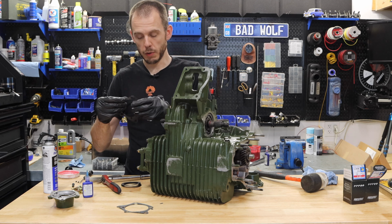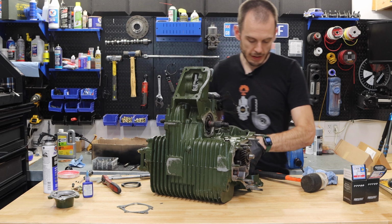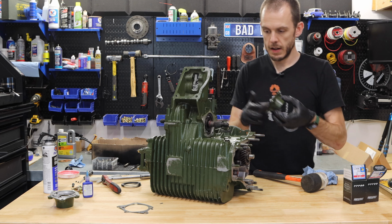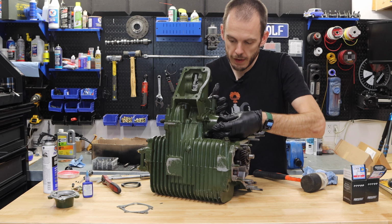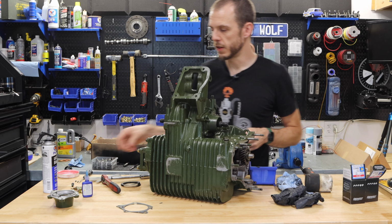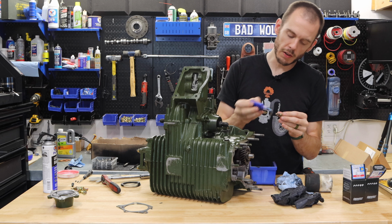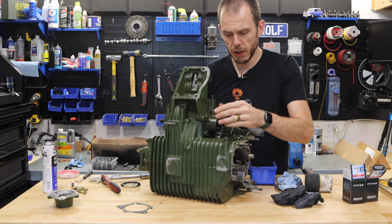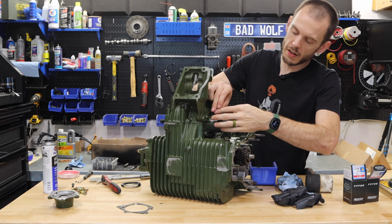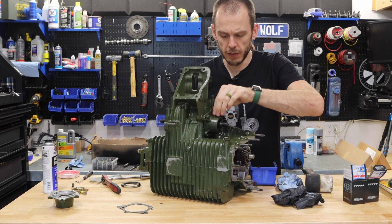And I, of course, put a little bit more gasket sealer on my output cover gasket. Put that on my output cover, just like that. And we will slide that in place. Now for these, I always use spring washers. I don't over tighten these. It's really important that you don't over tighten them. But I also have started to get in the habit of putting a little bit of blue Loctite on it. Don't use red, it's too much for this. But having a little bit of blue on there helps these from walking themselves out while the engine is vibrating and operating and all of those different things.